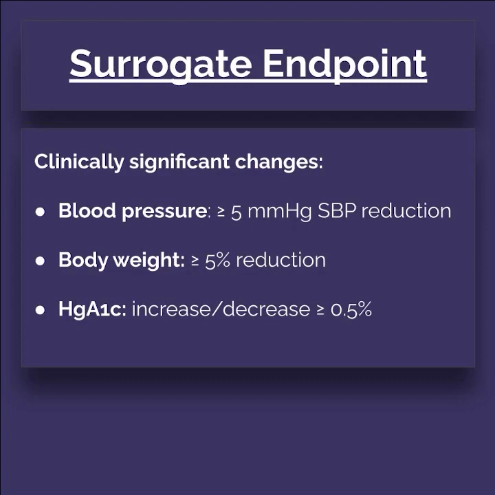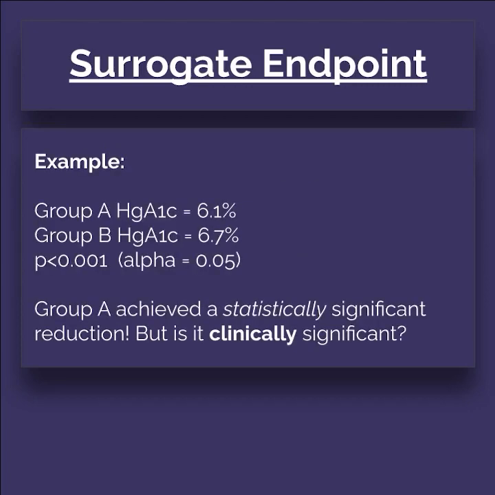And again, these are generally accepted values that were derived from analyses demonstrating a predictive effect for achieving said value change. So again, another set of estimates, but these can be helpful when interpreting trial results when surrogate endpoints are used and determining if said results are clinically significant. So back to the previous example, an A1C reduction of 0.6% is generally considered to be clinically significant.